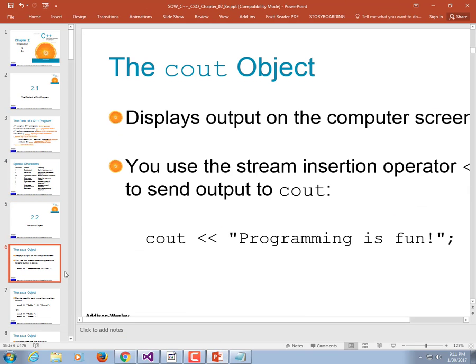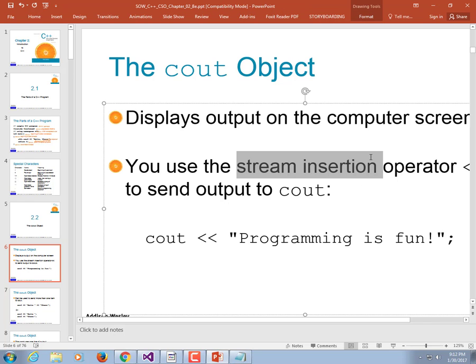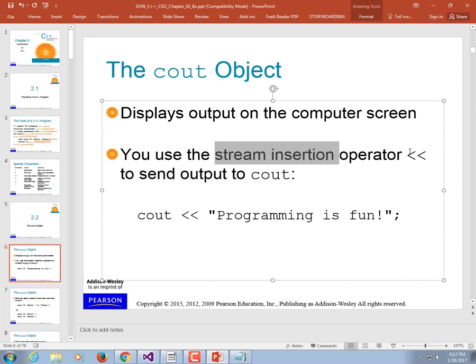So the cout object, we've been using it. It's got a technical name. I'm not going to use that word very often. That's the stream insertion operator. What that means is that this program has an input stream, which comes from the keyboard, and it has an output stream, which writes to the screen. And there are other kinds of streams. You could open a connection to the internet and pull data off the internet, and that could be a stream. Or you can open a file and read from it, that would be a stream. Or you're going to open a file to save your data, that's another stream.